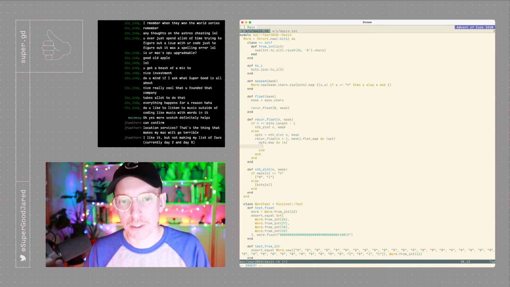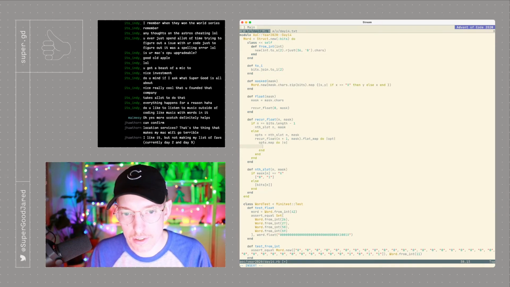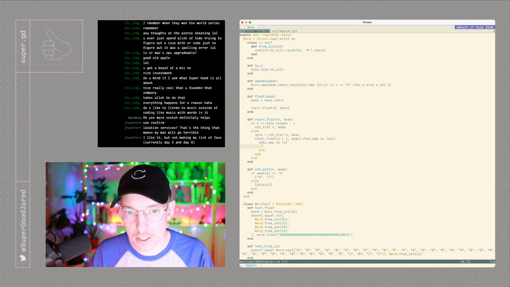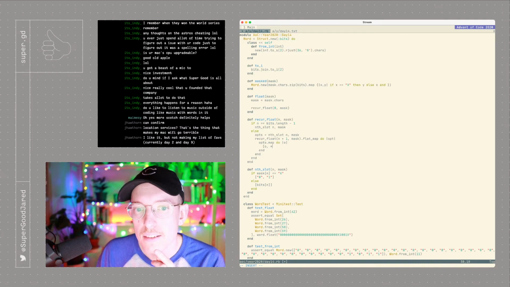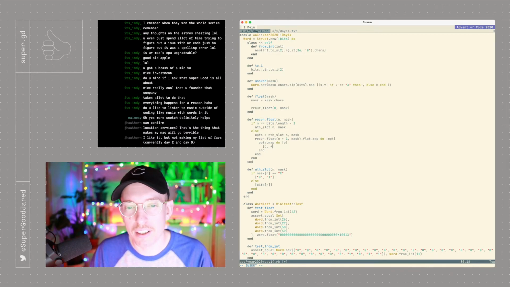So recur float is going to return partially built binary strings, right? So we want 0 followed by, is this valid Ruby? 0 followed by opt.